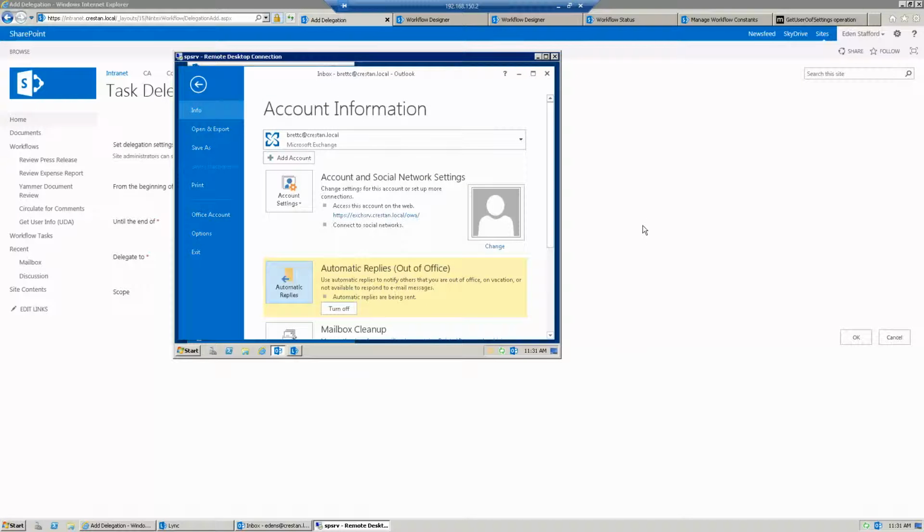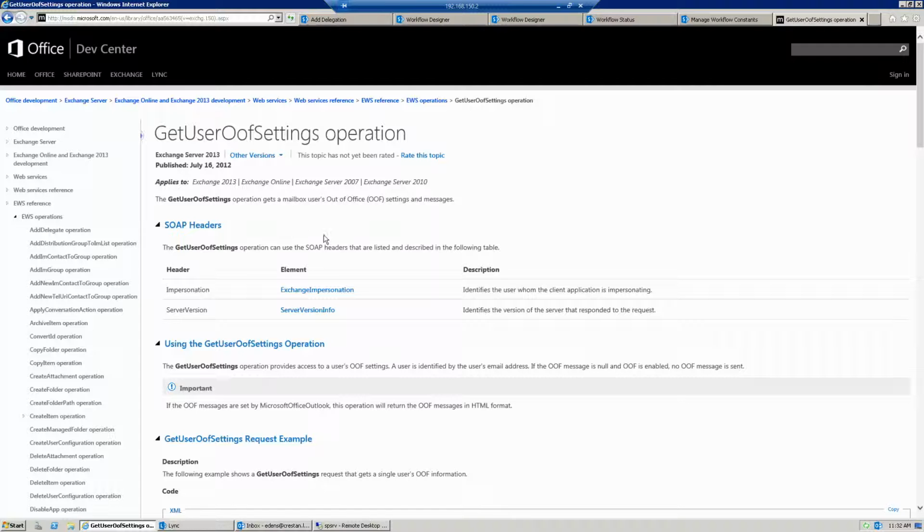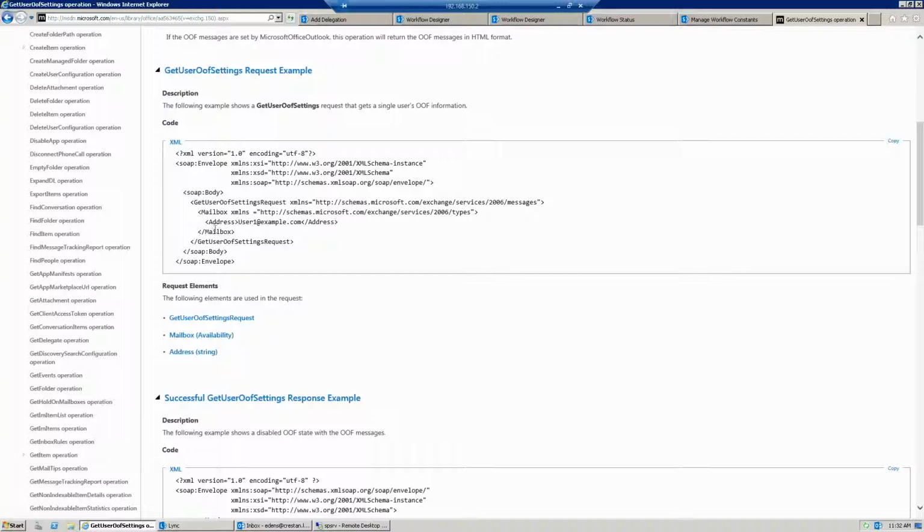Well, actually Exchange has its own web service that you can use. And if you've used any of the Exchange actions in Nintex Workflow, you'll actually see there's a web service in there that you have to specify. One of the web services, which is the EWS ASMX, sorry, exposes a web method called the get user out of office settings. And all it takes, if you scroll down here, is just an email address for the user that you want to check.